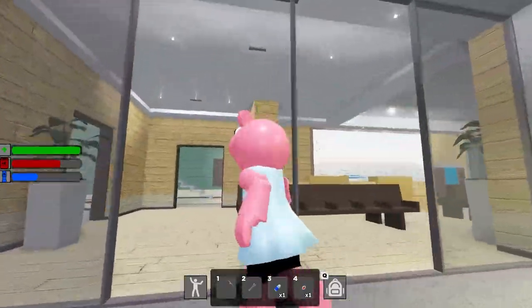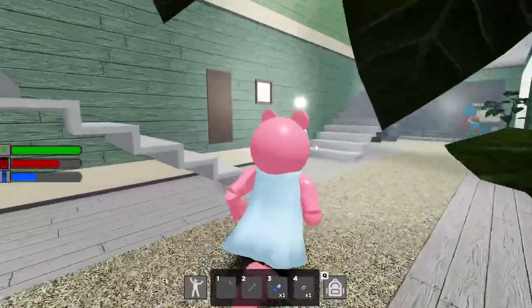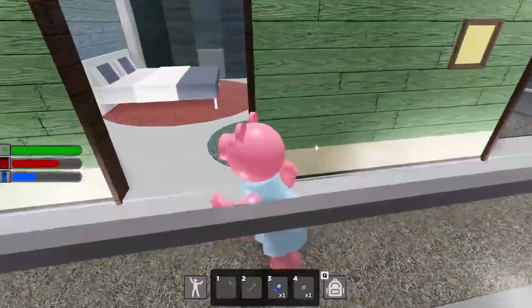Oh, it's the apartment store! I love this map. Where are all the zombies, though? Okay, we got a shovel, which is useless.